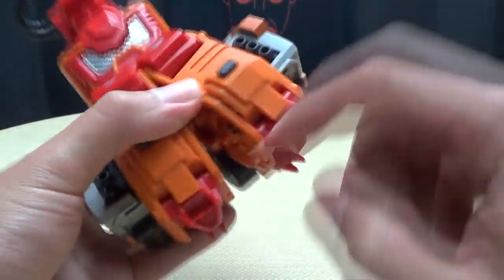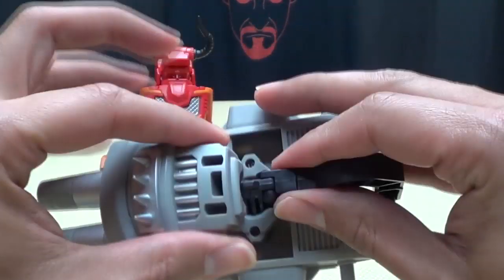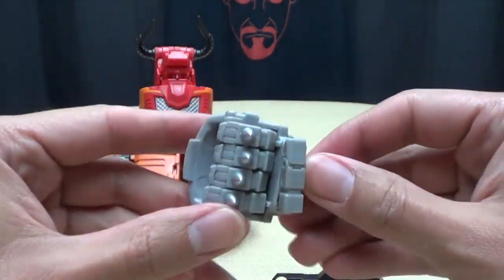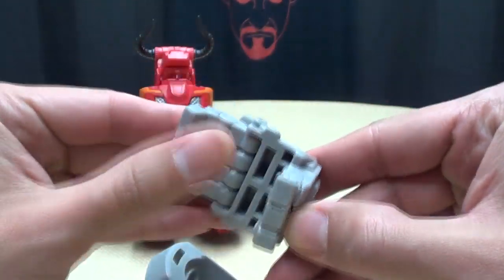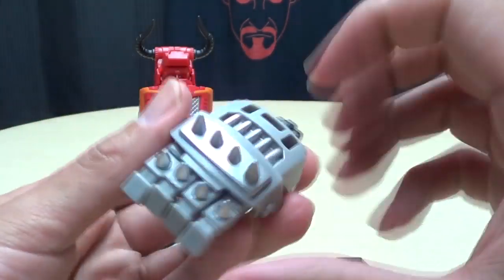I don't know. But basically, you're going to split this here. And this is where this part comes in. So you're going to take this piece right here and just slide this down like that. Pull that out, and you have a Predaking or Pharaoh Rex hand right here. And I'll just show this off now. So there you go. You have a hand right here.